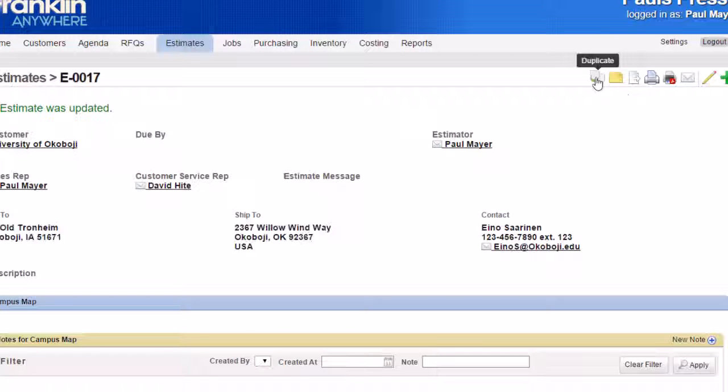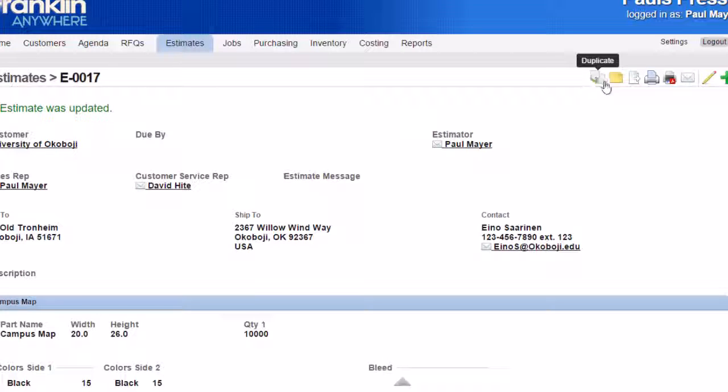In the Show mode, you are now able to duplicate the estimate, jump to the notes of this estimate, export it to a job, do a hard copy printout, a PDF printout, email it to the customer, or if you so choose, go back and make edits. That is all there is to making an offset flat sheet estimate.